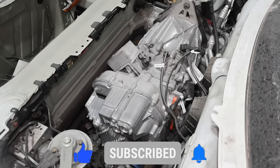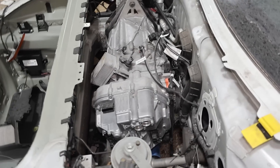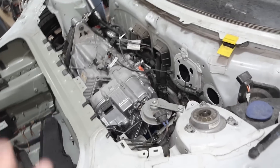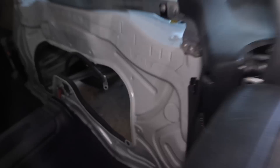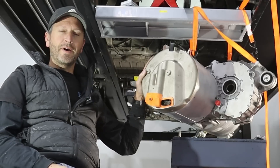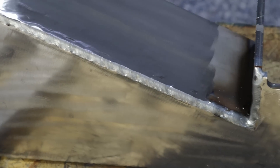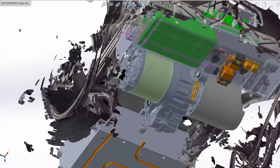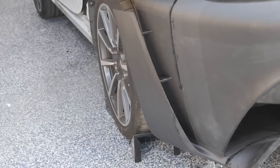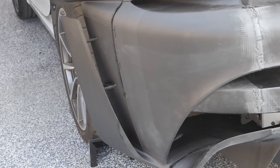We have the front motor that is all mounted and we've got some custom axle shafts. Everything's ready to go up front. In the back we have nothing yet — we've got the motor, we even made a motor mount. We've still got to fabricate the battery box and a couple other things. We did recently make this totally awesome bumper, completely 3D printed, and that's part of the plan — we're going to give this Porsche its own new design and look. Today what we're going to be focusing on is the wing. Let's get to it.